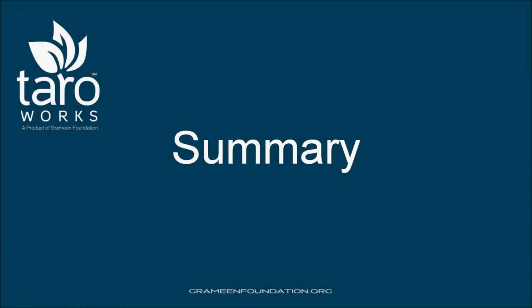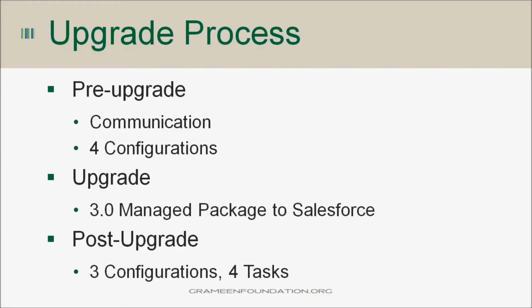Let's review what we've covered. The upgrade process is divided into three groups: pre-upgrade, upgrade, and post-upgrade. The most important piece of the pre-upgrade process is the communication with your field officers. The upgrade is the actual downloading of the managed package to Salesforce. In post-upgrade, you'll need to do a few final configurations as well as help your field officers log into their mobile devices.